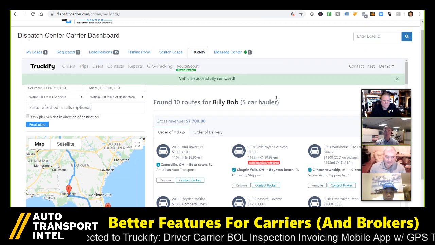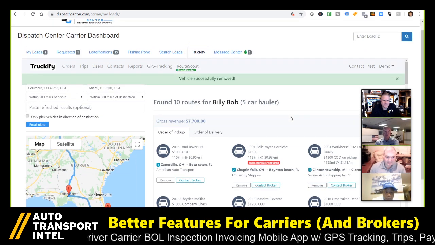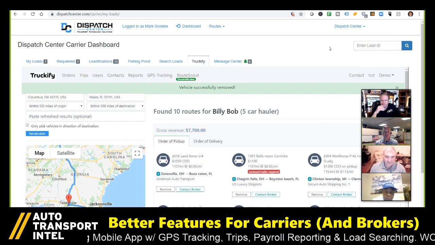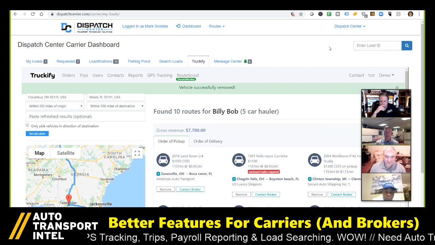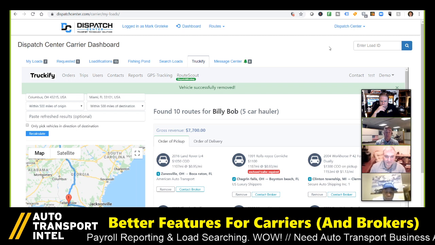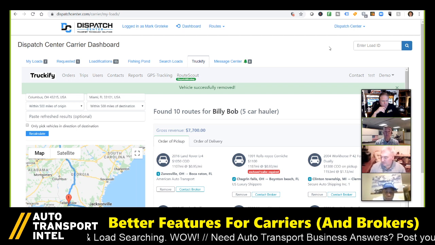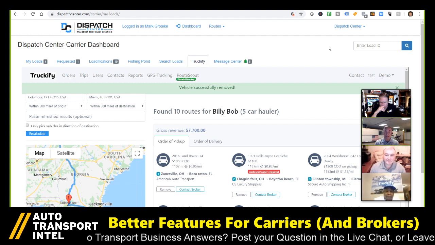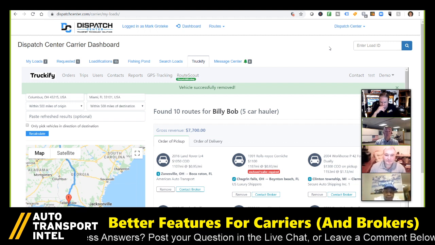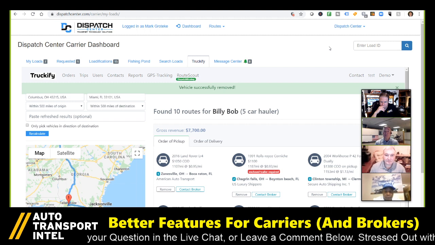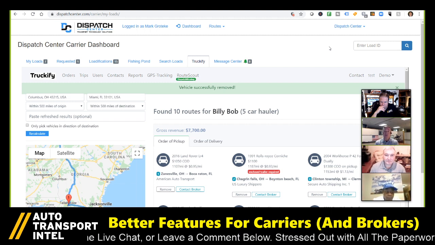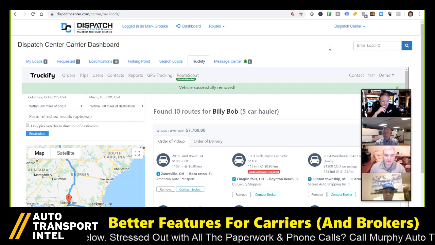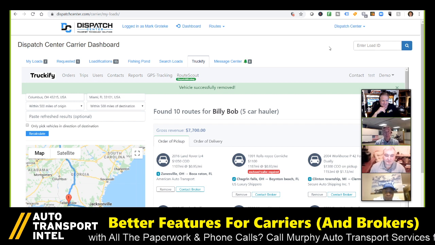The driver's Route Scout is going to calculate on the vehicles that are in its search. The results are these vehicles. If your vehicle is not in this mix, so you're a shipper, or maybe an online auto auction, and you have vehicles that you need to ship, did you catch that?